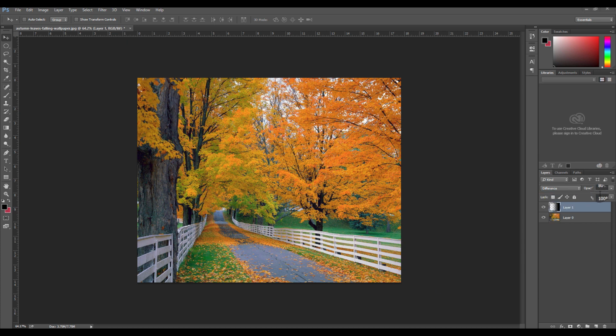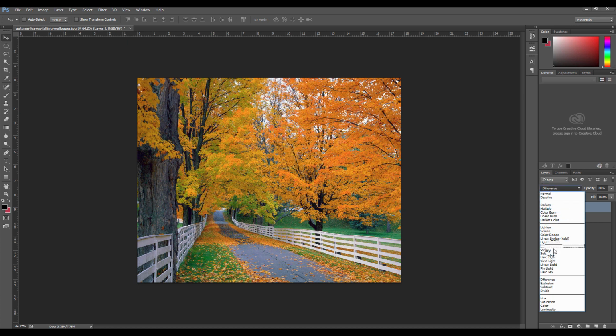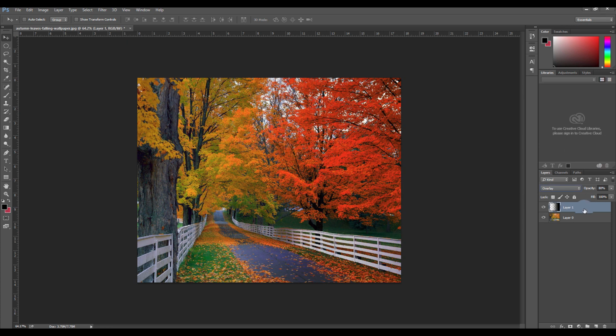The opacity and the fill will control how much of an effect it has on the underlying layer. In this case, I was really liking the way the overlay looked. It has actually created almost a red leaf effect on these leaves across the road.